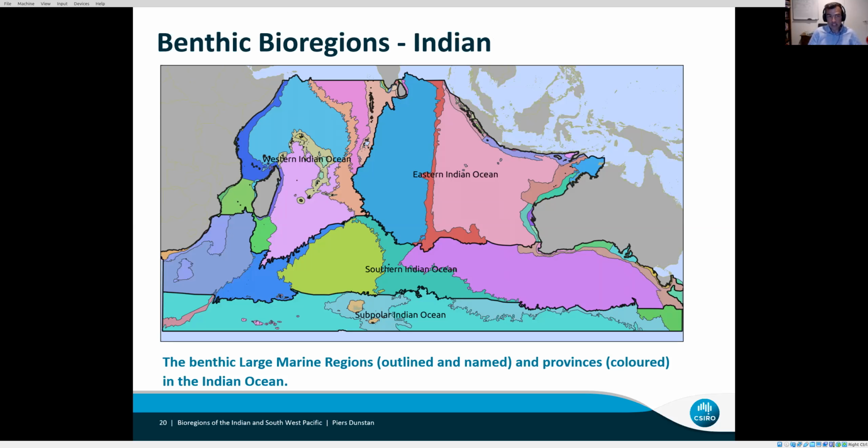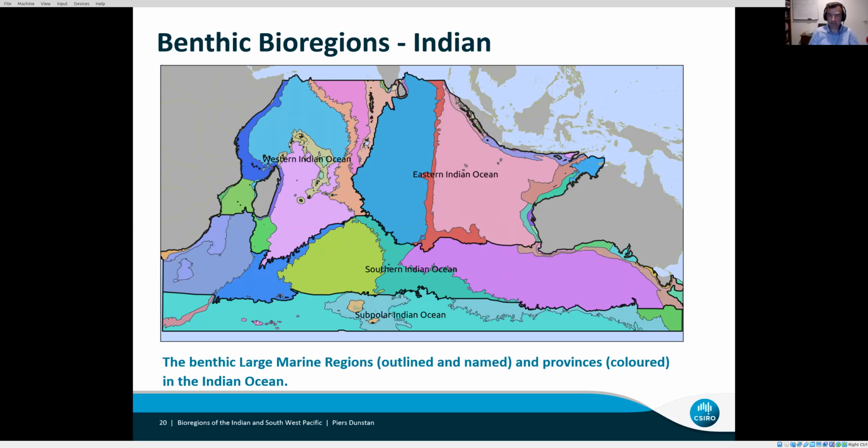What's really clear looking at this is you can see how much more complicated the provincial structure, which is each of the different coloured squares, is compared to the pelagic provincial structure. It's very clear, at least from this particular diagram, that we get a lot more variation in biodiversity on the continental shelf than we do as we move off the continental shelf. And as soon as we start to move off the continental shelf, and in particular get down into the bathyal and abyssal areas, we start to see biodiversity distributed over much greater distances, and much more uniformly within those basins.